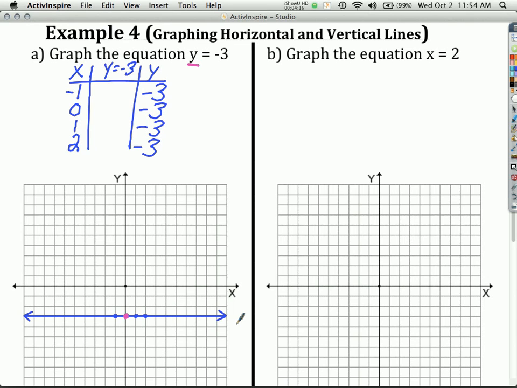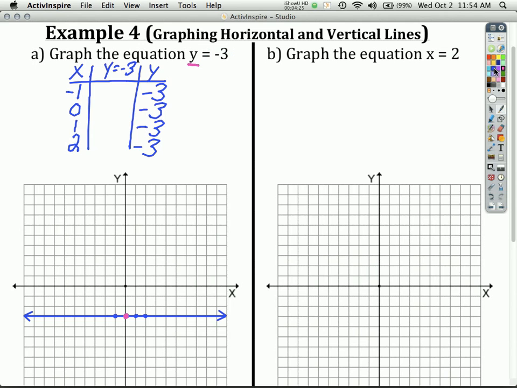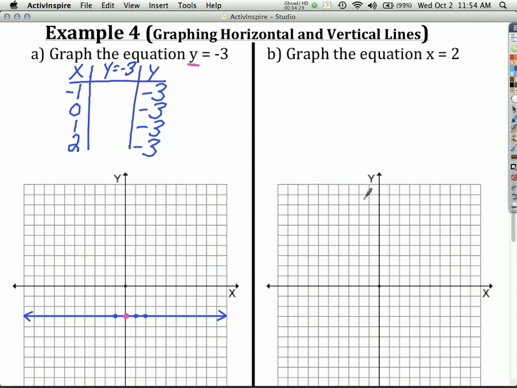So, if y equals -3 is a horizontal line, what do you think x equals 2 will look like? What do you think that will look like? We got a lot of people who think they have an idea. Ania? It's going to be a vertical line. Where do you think the vertical line will be? Where do you think it will be? Kamoy? Between 1 and 4. Oh, I like the way you said that. Could someone say it a different way?